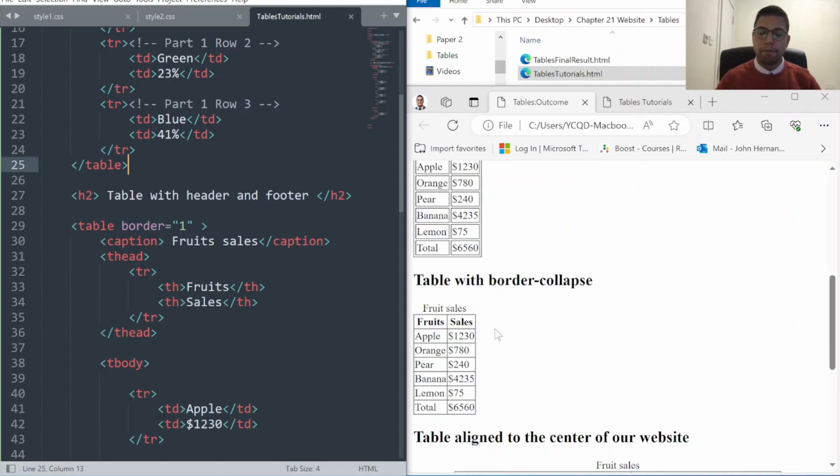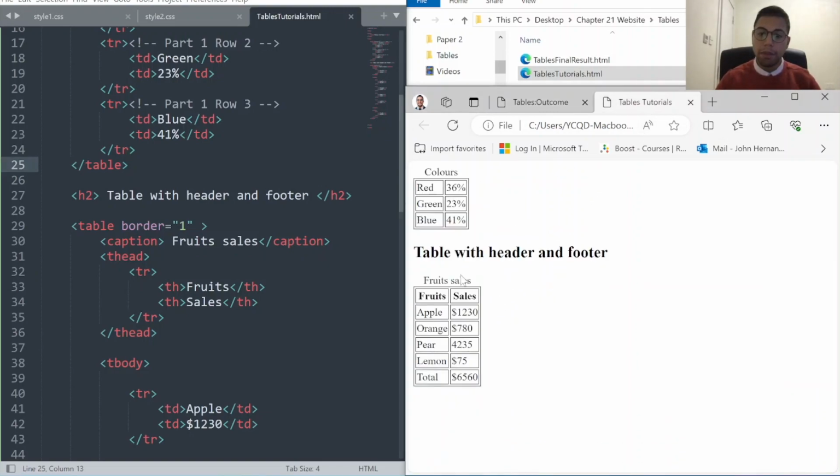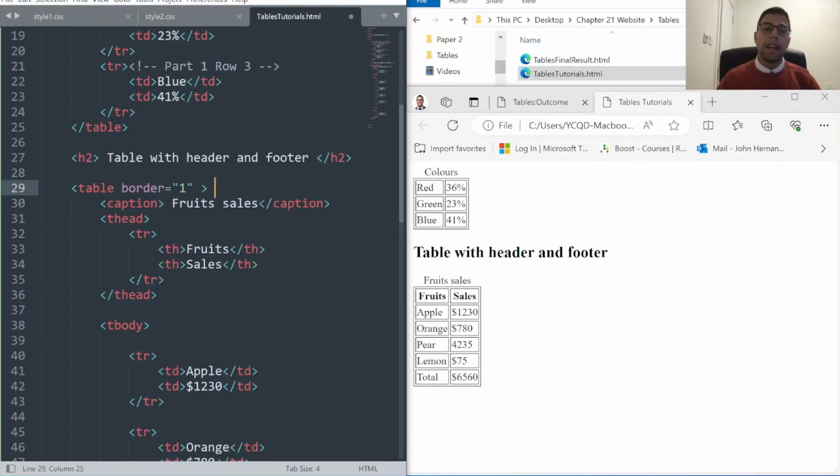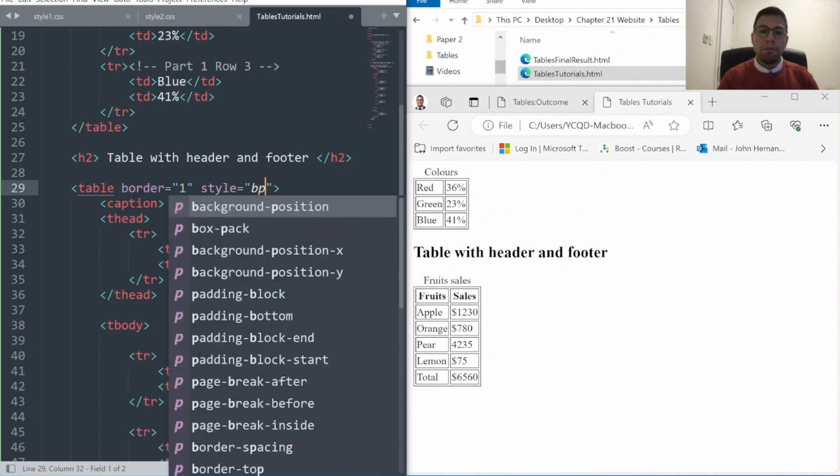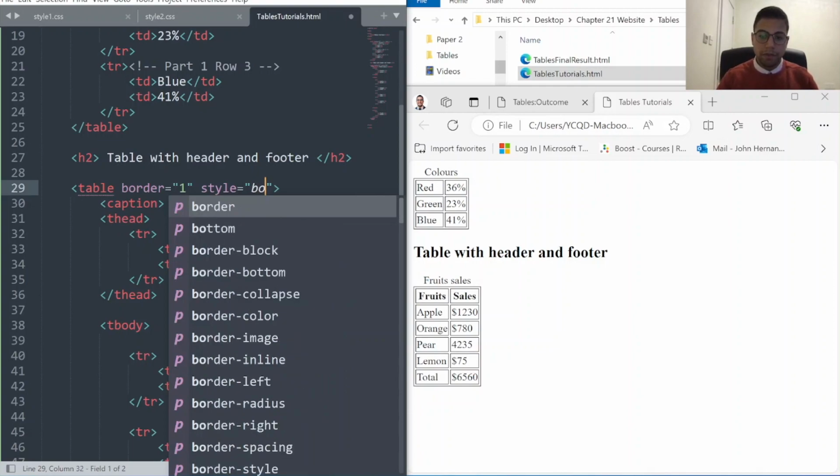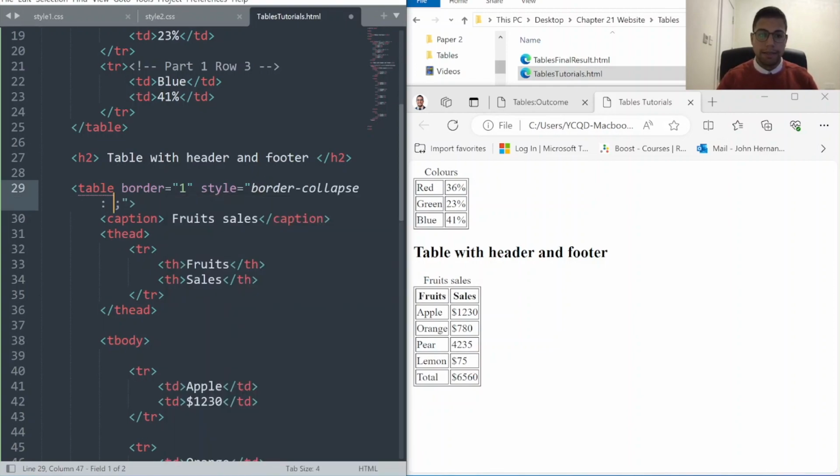To do this, for example, I want to set the style to this table that we have right here. So I go where I create this table, is here. When I have my table, I want to, inside of the table tag, write style. And within these quotations, I will specify all of the different styles that I want to apply to this table. For example, I want to collapse the borders. So I see something that is called border collapse. By default, the value of this is separate.